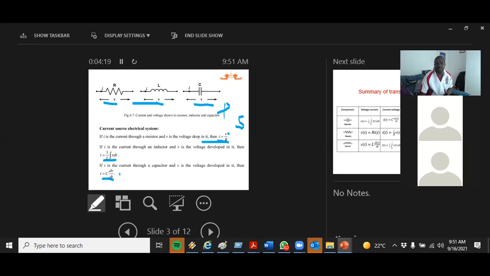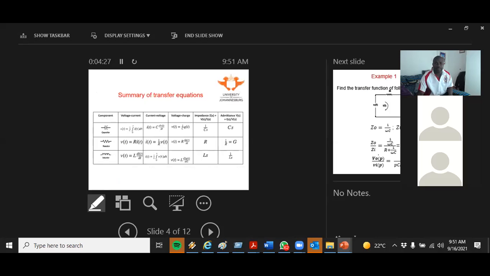Remember, it's our choice here to make current the output. We could have made the voltage the output, as for impedance. So there is a summary for a capacitor, and it goes with its row to your right. If the voltage is an input, the current is an output. That's your equation. Now if the current was an input, you were not integrating and it was not an inverse of Laplace. You had it straight away, and there was no reciprocal there. But once you move to voltage, this becomes the opposite of one another.